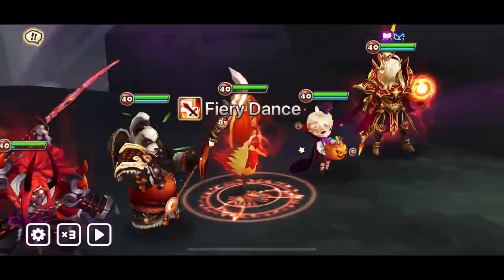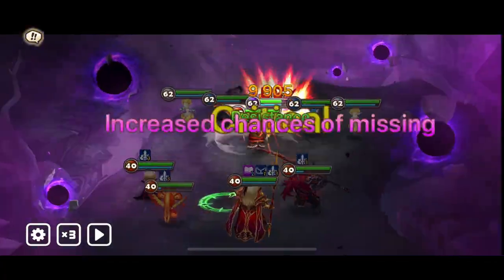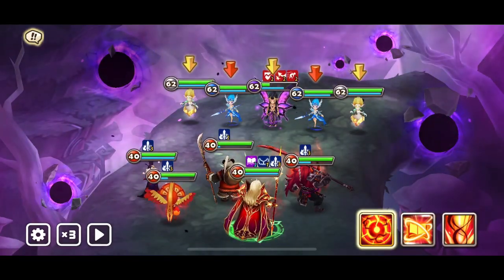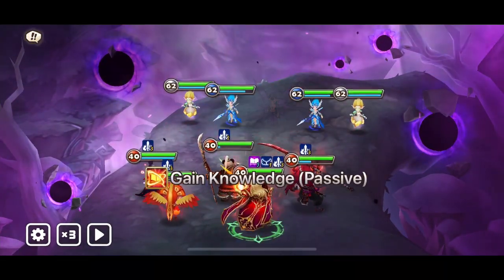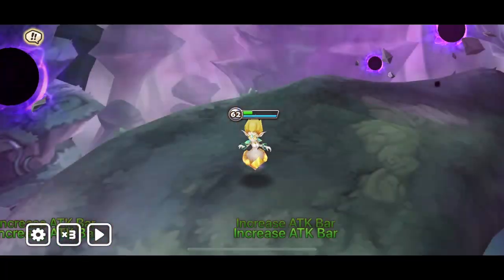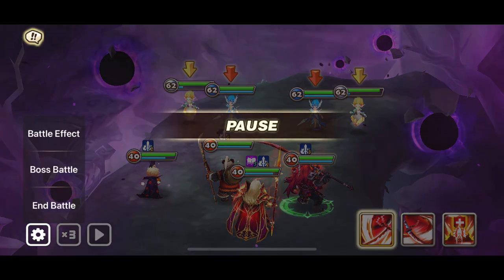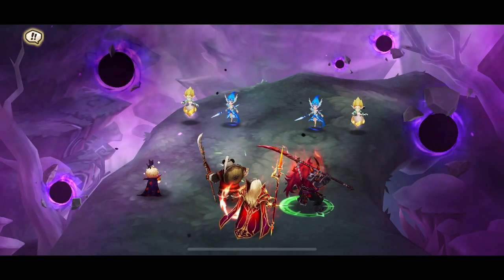Now for this first wave, try to lower the HP of the shrines here, because if you don't, then something like what's about to happen may happen to you as well. Look at this. There you go, fair run. And you have to start all over again.